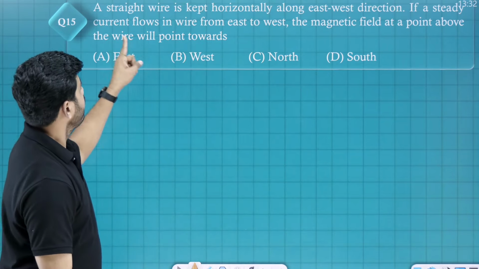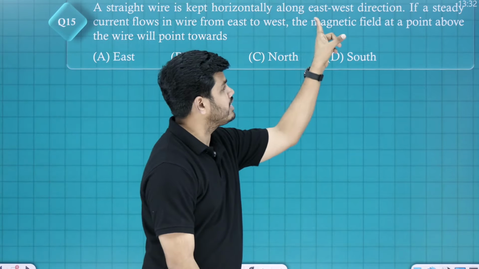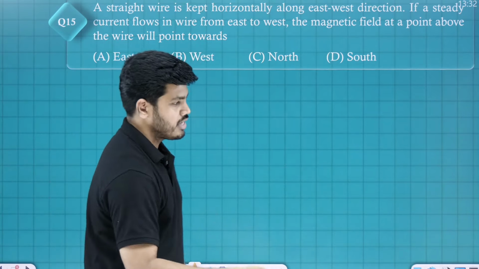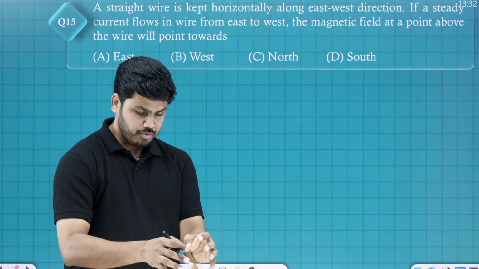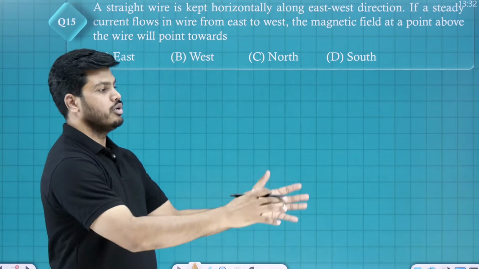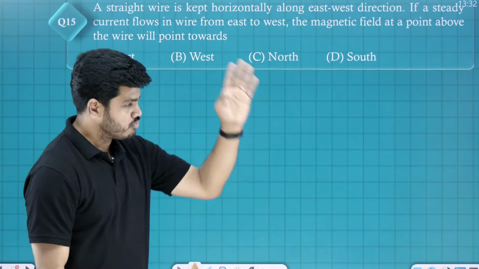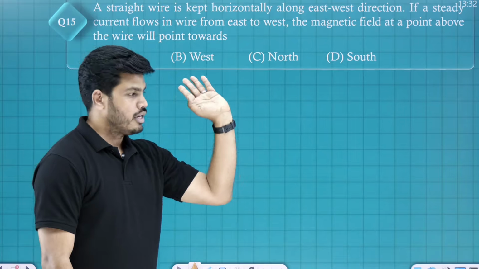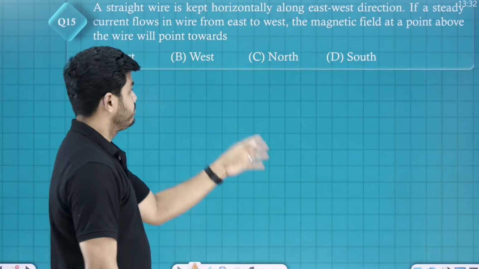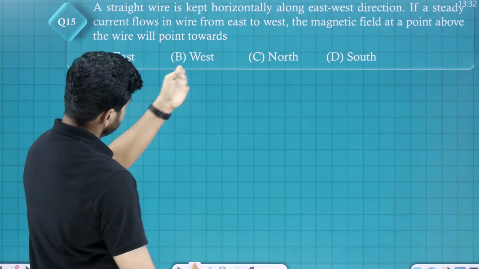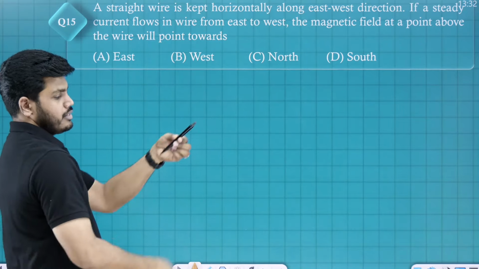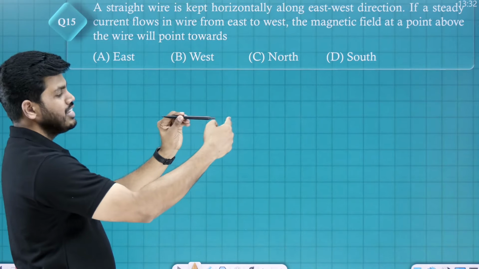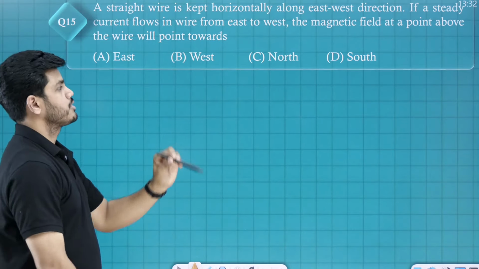Okay, now we have a wire kept horizontally in the east-west direction. So east-west direction means, if this is your north, see, always when you sit in the exam hall or in your room, in whatever direction you sit, doesn't matter, fix the one in front of you as north. Accordingly, then east and west. So this is our north for the time being, the wall in front of us. So now take this horizontally, it is going from east to west, good.